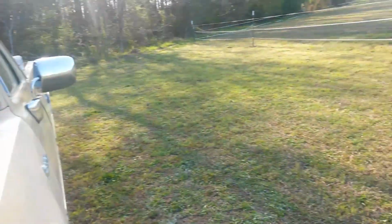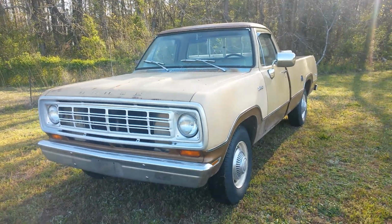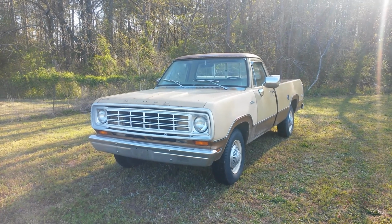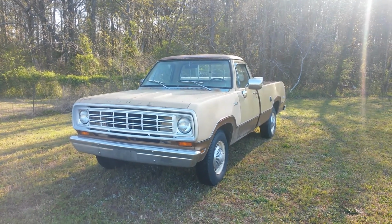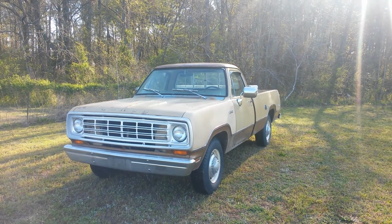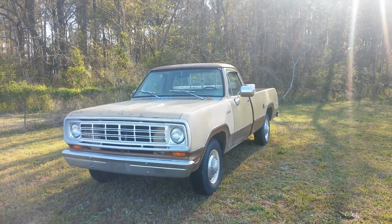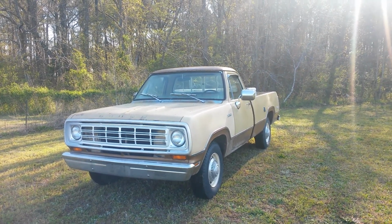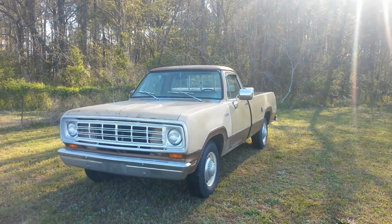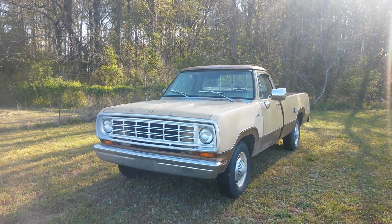Glad to have it. How I acquired this truck, a fellow out of Knightdale, North Carolina, called me and said he was looking to sell his father's collection of Dodges. He had 4 trucks, including this one, all D200s, D100s, and Power Wagons, all from 71 to 78. Those, and he had a couple swingers and a bunch of engines, and I work for a junkyard that specializes in Dodge, so we bought all of it, and I kept this. It's a great truck overall.